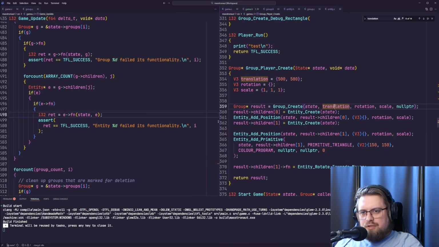So this is the world position and this is the local position, but I want the local position to be 0 in relation to the group.